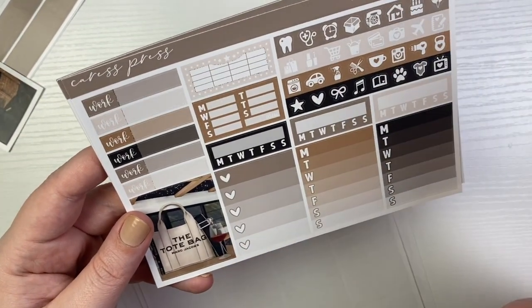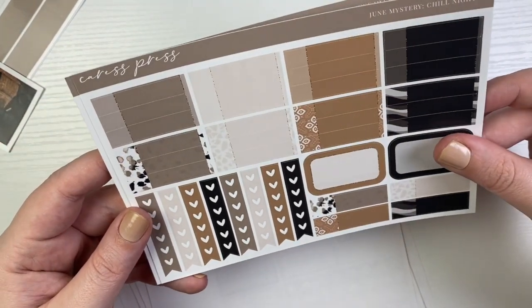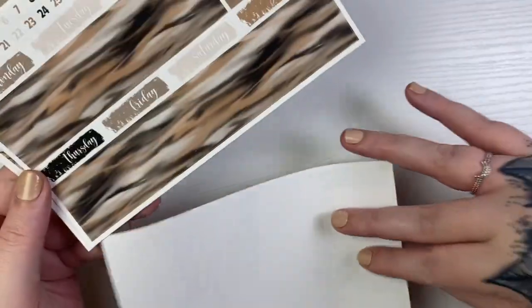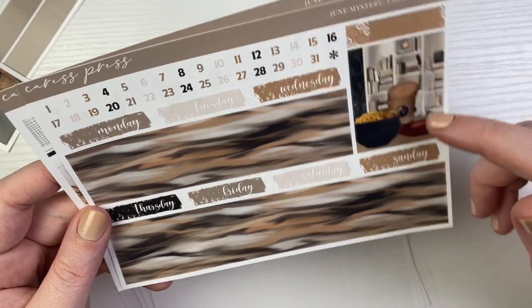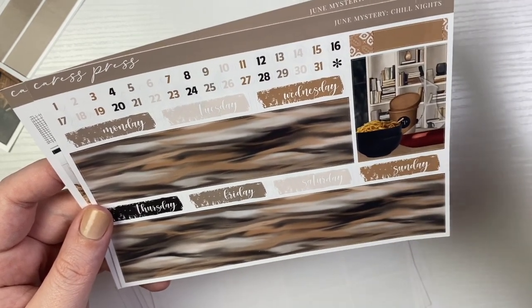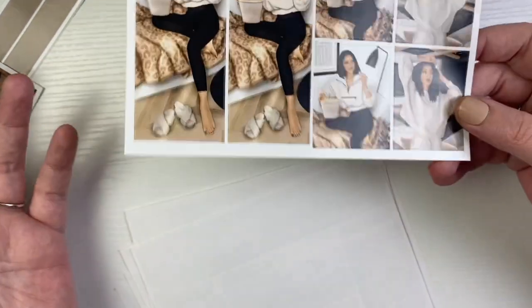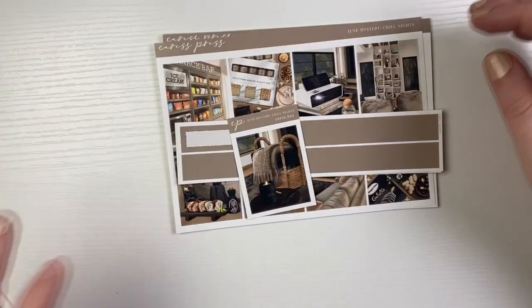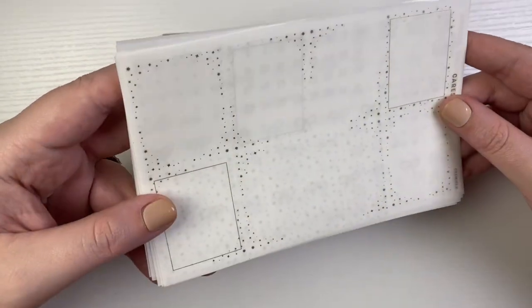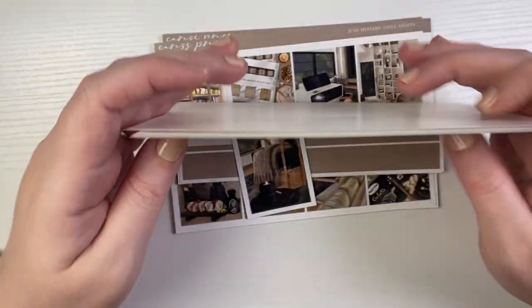The tote bag is apparently a thing. I do get the full kit, so I get the sheet with the extra little things. There's an extra box here. Do people pour their wine in a decanter or what? And then the people — I probably won't use any of them; I never usually do.